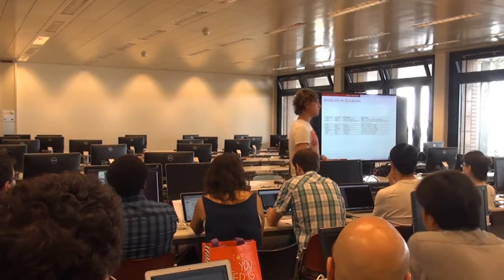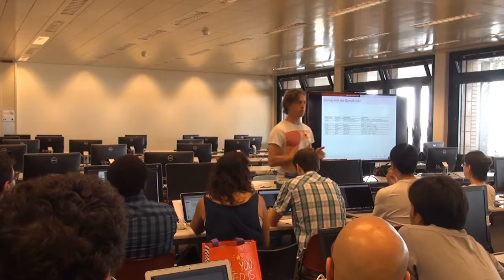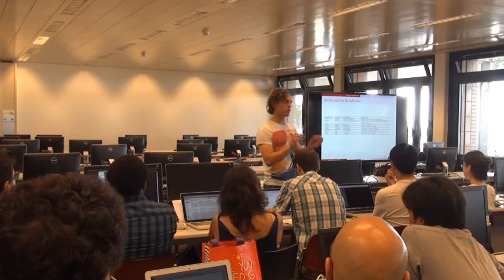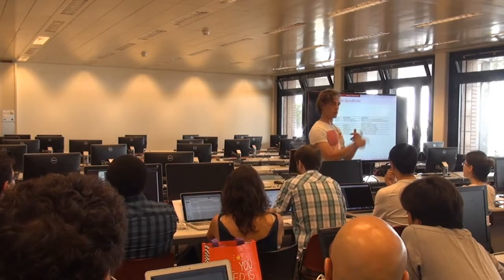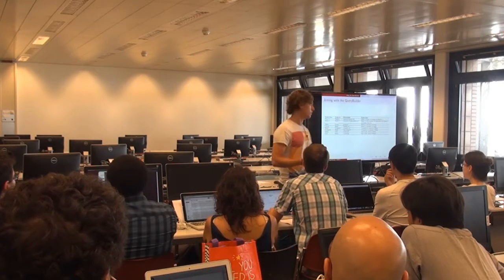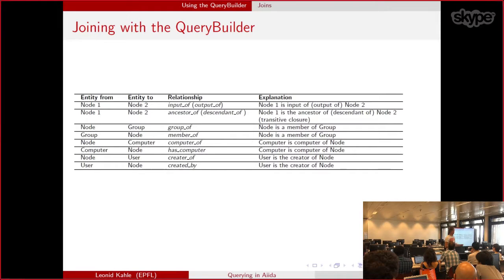To join, what you need to do, and that's the only thing that you need to do, is basically just tell the QueryBuilder with a special keyword how to join. And then the join predicate and all the implementation details are done in the background. So you just say what the relationship of one entity is with another. It can be an input of another relationship. It can be an output of something. It can be a descendant and an ancestor. And you will see what each relationship exactly means in the exercise.